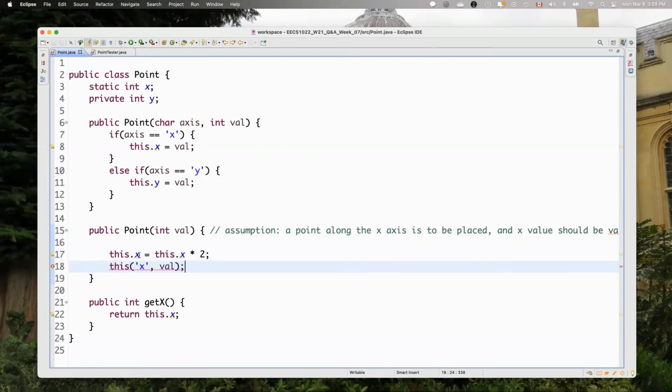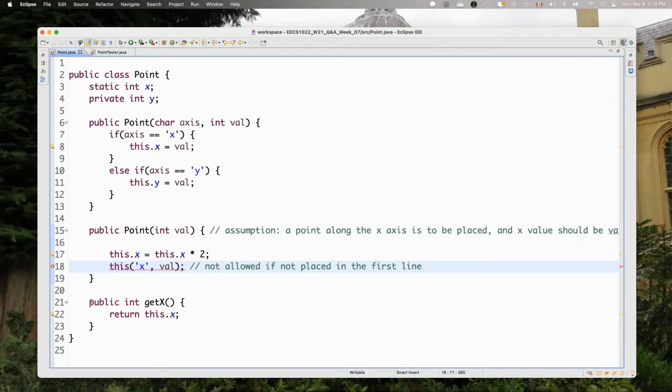If you move your mouse over, it's going to say constructor call must be the first statement in a constructor. So that'll be the first part for Michael's question. So point number 1, if you want to call a helper constructor, it must be the first line of the constructor.